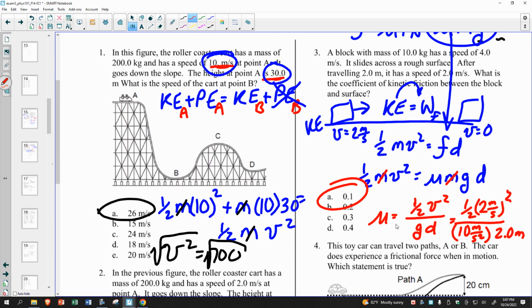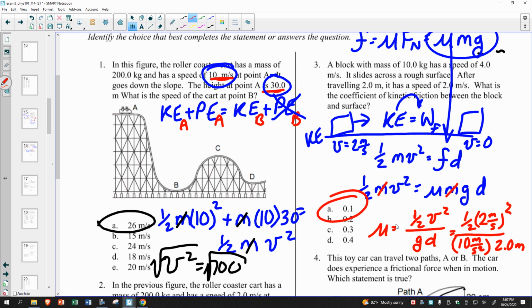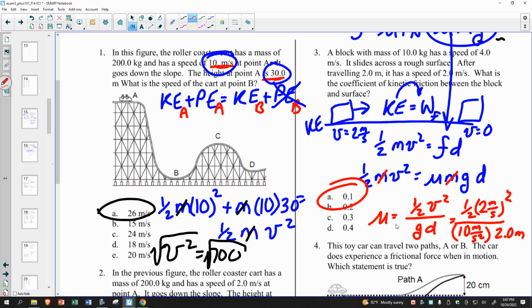Kinetic energy minus the work done by friction equals kinetic energy for that one. Yeah. Oh, yeah. I'm sorry. I worked this like it was coming to rest, but in reality, it's actually coming to a speed of 2 meters per second. Remember, you've got to read these questions. Don't assume that you know what they say. That's what I did, right? I assumed that it was coming to rest when in fact it's not.